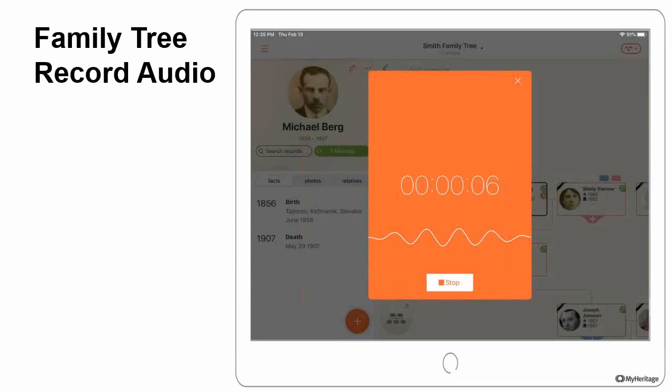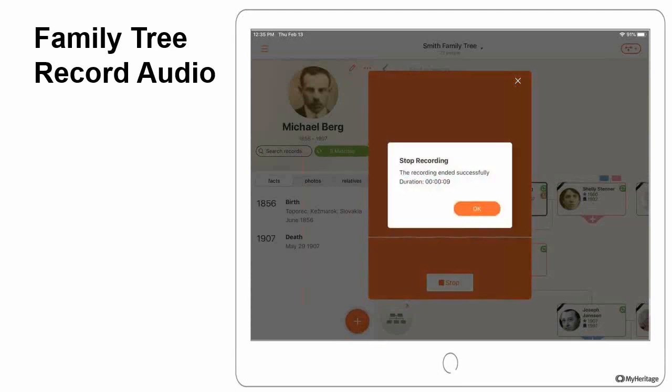Now you can use this in multiple cases. I'm going to tell you my own experience. First of all, my daughter is in that age that she's interested in the family and asking questions. So instead of just answering her, I use this feature to answer her, but recording at the same time a memory or a fact for that individual. Another option that I use with this is whenever I meet with other relatives and I am the one asking the questions or the other relatives want to tell me about their family. So I come here to the profile of the person, I click record, and everything is saved.